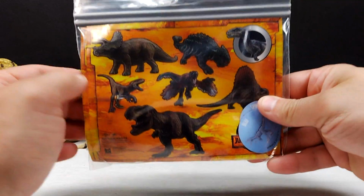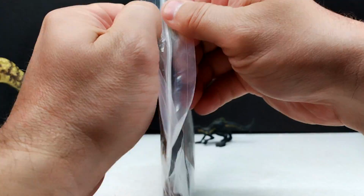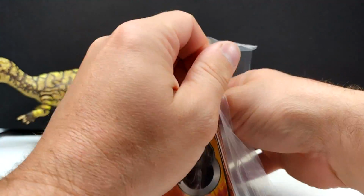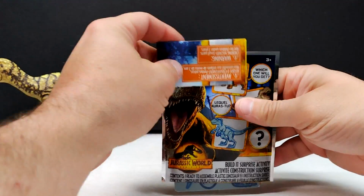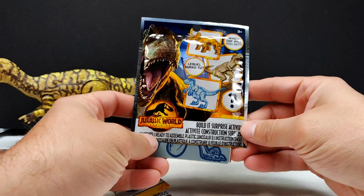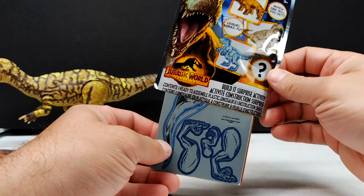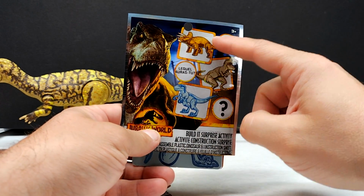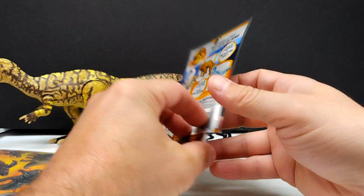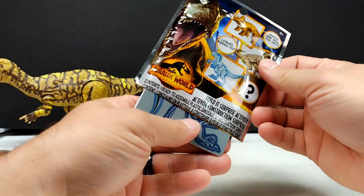Wow, we actually have a little packet of some very cool stuff in here. Let's pop this open and see what we have inside because I'm very intrigued. So we've got one of the Captives booklets right here. We've also got one of these Build It Surprise Activity construction sets. And you can see it says basically which one will you get. You can see that there are 3 different dinosaurs in this line. Yep, we've got a Raptor, a T-Rex, and a Triceratops.